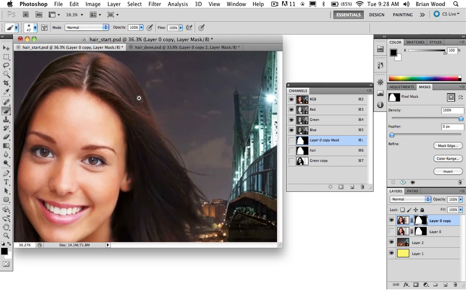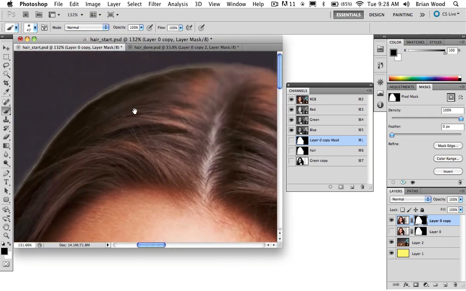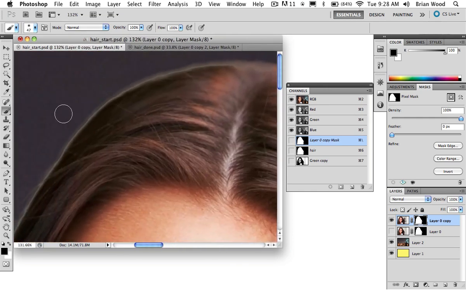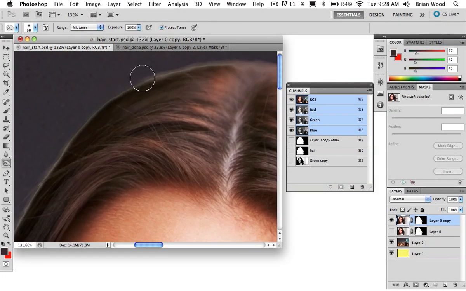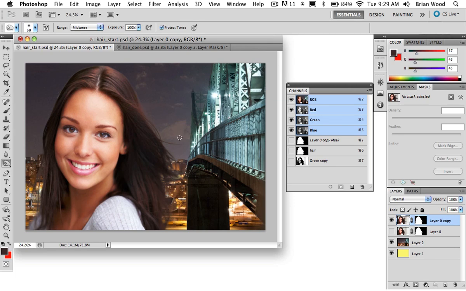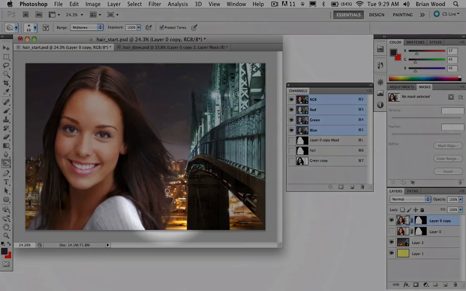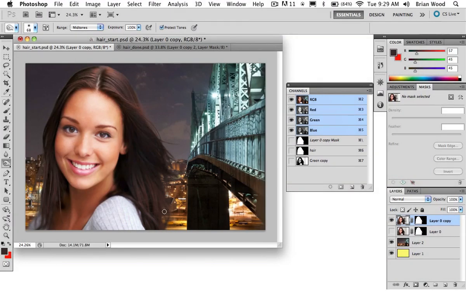But as we go through, we can dodge and burn, we can affect the mask itself, kind of work on it. You can see I messed up a little bit there. Dodge and burn, if I go to burn, be very careful with this because it's going to try and affect things. Now you need to have the layer itself selected, not the mask. And I can go in and try and burn some of the edge here, just bring it in line a little bit and work on the mask itself as well. So a couple different techniques here for trying to get hair cut out, but that doesn't look too bad, to be honest. Okay, it's maybe not professional right now, but I could spend a fair amount of time getting this done and making it look pretty good.